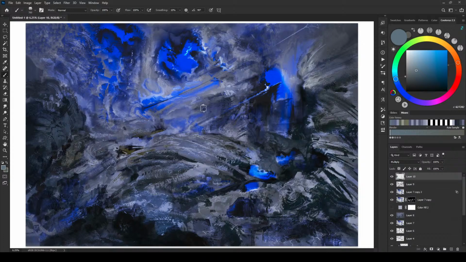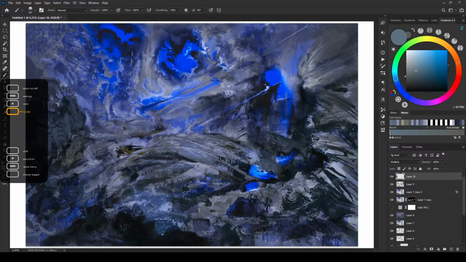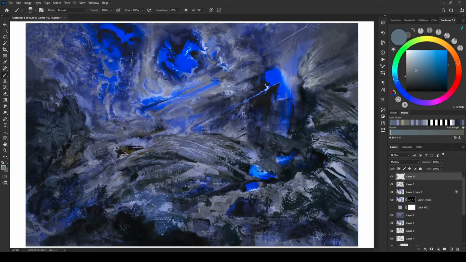Maybe this goes into shadow here and tucks underneath all that. No, I don't like that. Don't like that much at all.